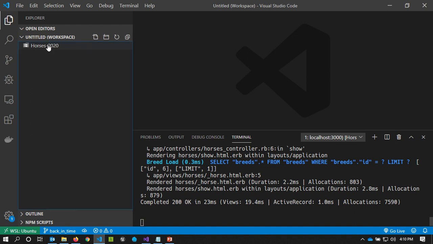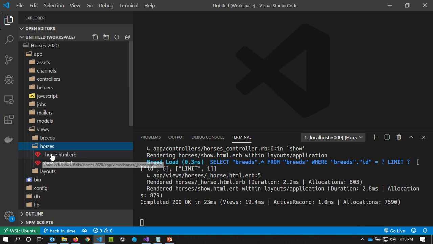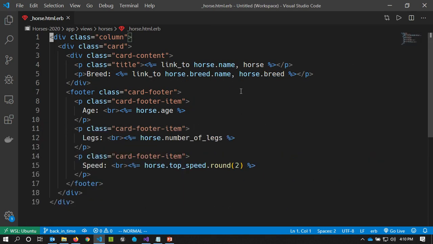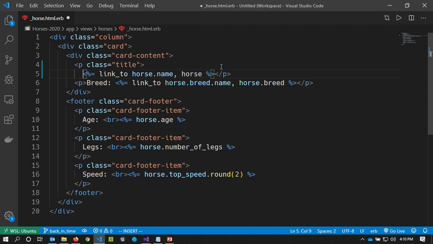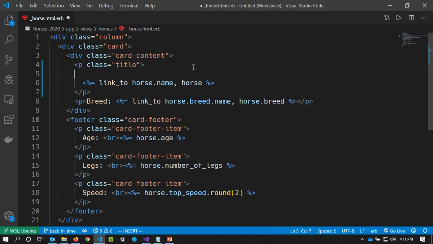And so I'm going to open up that partial. If we remember, it's in the app views horses folder. There it is right here. And it's this right here, this link to the horse that either should be the link, or maybe in some cases should just be the horse's name. So I'm going to, it's inside of a paragraph tag, I'm going to separate that paragraph tag out so that the start and end of the tags go onto separate lines. And I'm just going to invent a flag, one that doesn't actually exist yet.